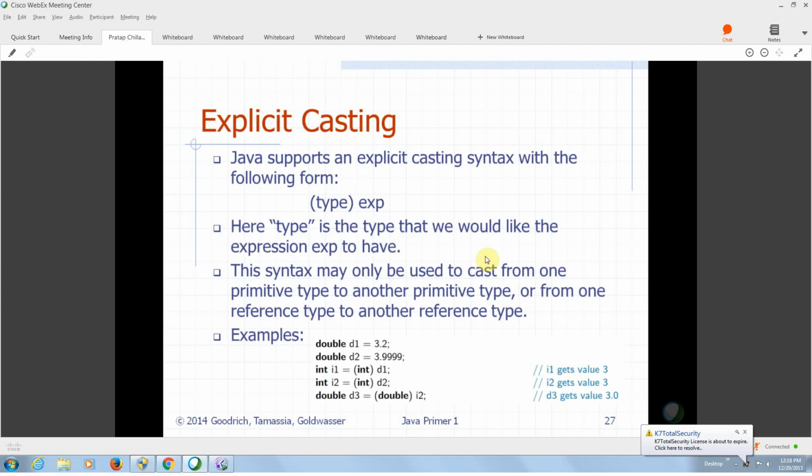make it like, for example, take the example there, right? You have double d1, double d2. And then what are you doing for d1? You're typecasting it to an integer. So when you typecast it to an integer, what is happening? d1 is 3.2. Since you're taking integer, i1 gets 3. Because remember, the decimals get truncated. Okay. Same thing happens to i2. Okay. Now what is now in double d3, when you say double of i2, you're typecasting i2 to double, even though it is declared as an integer. So whatever value is there, it is saved as the double value, 3.0.